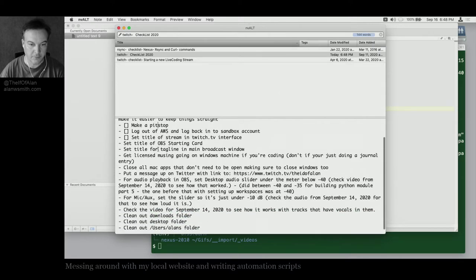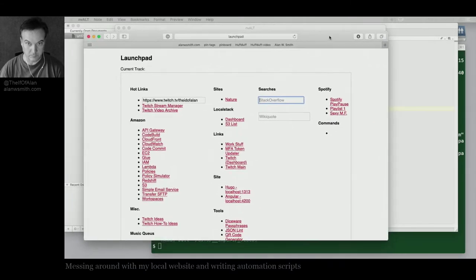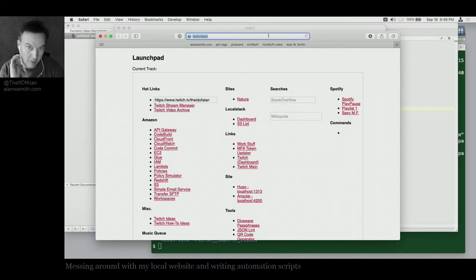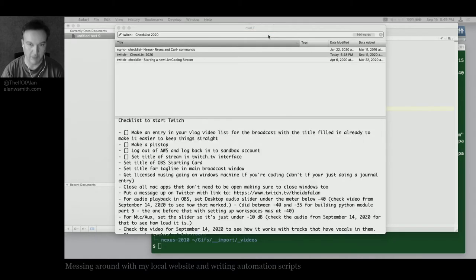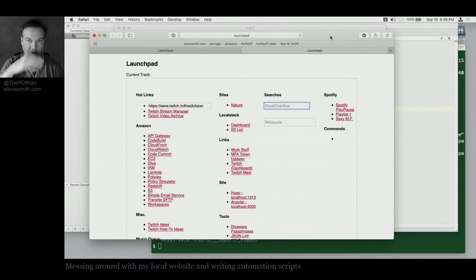take this checklist and actually turn it into an HTML page on my local site. So I have this local site that I can't find my mouse for that is running in MAMP, which just lets me run an Apache server on my Mac easily. It just lets it fire up and go. So whenever I make a new tab, it just automatically launches to this web page, but that's actually running off my computer. So that's why it's super fast.